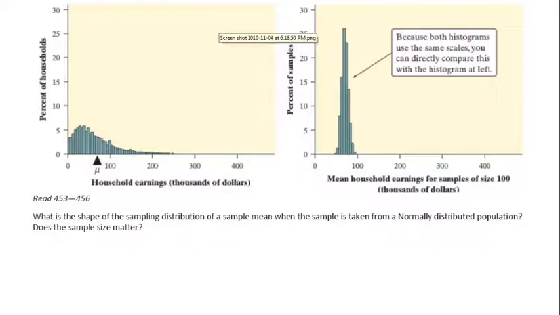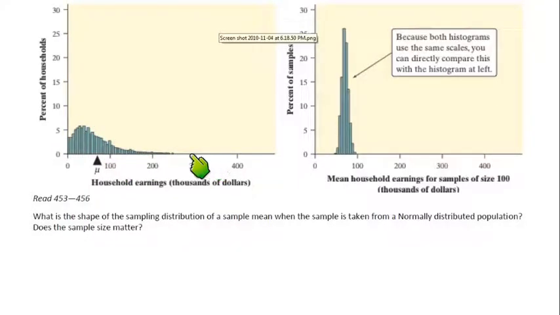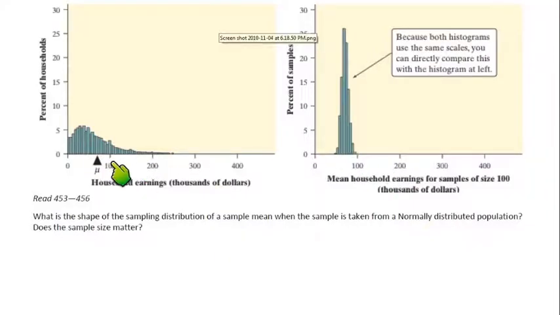Let's look at the bottom of the page. We have two diagrams. One is the population of household earnings in thousands of dollars graphed against percentage — the population distribution. It's definitely right-skewed. The other diagram shows the mean household earnings from samples of 100 from that distribution. Notice this is way less variable — it's squeezed way down and actually looks pretty normal. You might guess that household earnings are right-skewed because some people make a lot of money, really skewing the distribution. But if we took a bunch of random samples of size 100, our distribution starts stacking up right around the true population mean.